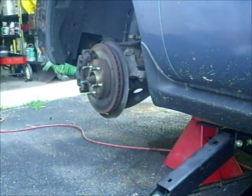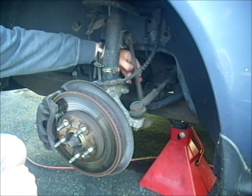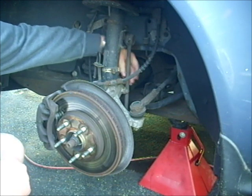Now let's take a look at the problem. This sway bar link has become disconnected at the bottom. It's become corroded and popped off. So we're going to take the whole link off and replace it.